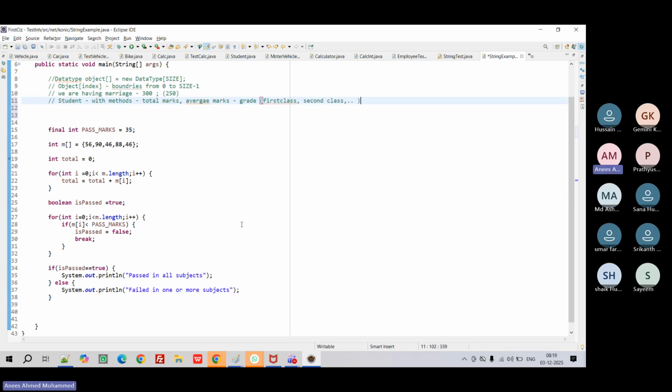Then we have grades, then failed, which subject he failed. All of these using methods and arrays. I want this to be done. This is important homework, which I want done by tomorrow.